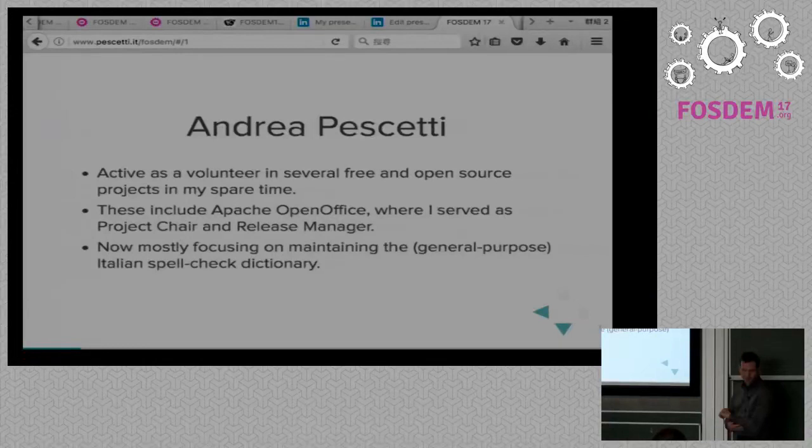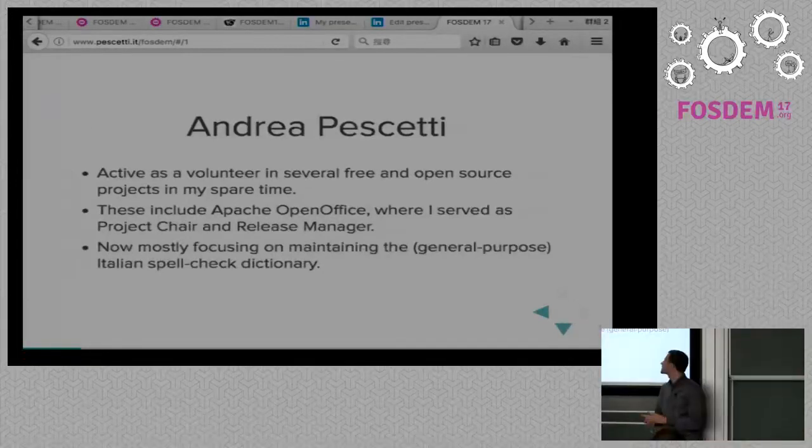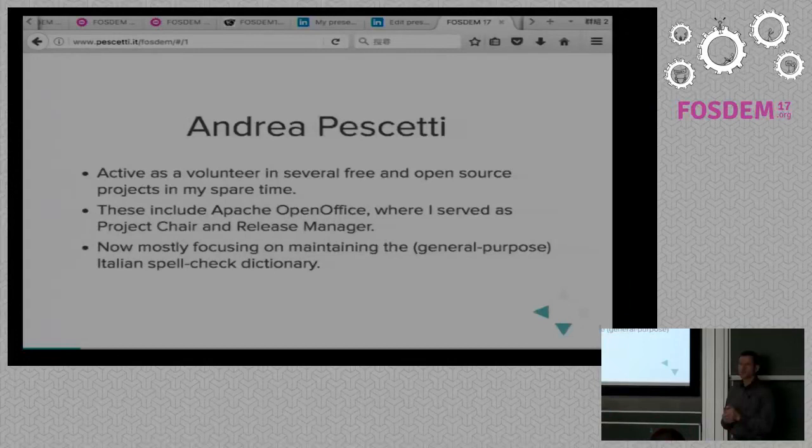In the past, this included responsibilities at Apache OpenOffice, where I served as a project chair and release manager, but now I'm personally just focusing back on maintaining a general purpose Italian spell check dictionary that is used in many projects. Sorry about the cough.